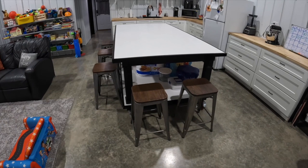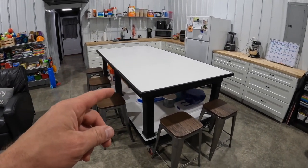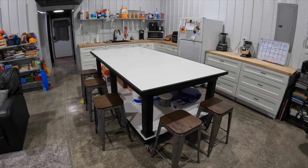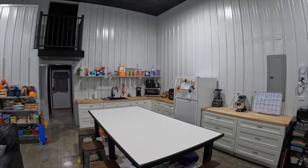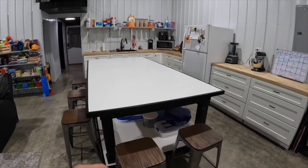I was thinking before we moved up here that we were gonna need some kind of table or island out of here to be able to eat on and work off of. So this was a workbench at our old place. I threw a coat of paint on it to sort of match the decor. It's worked out pretty good.